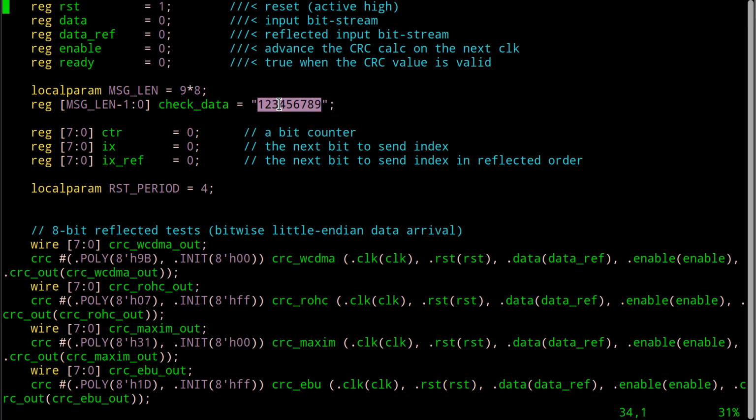This register variable, this constant, is a bunch of 8-bit values, and each one of these 8-bit values, strung together one after another, represents one big bit array whose length is 9 characters times 8 bits each.